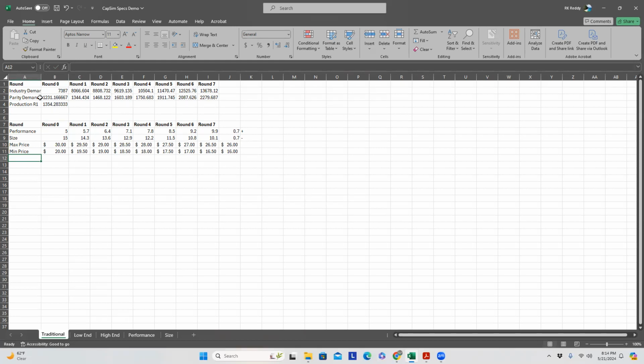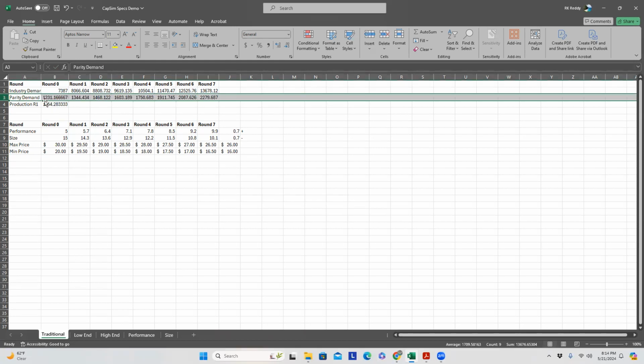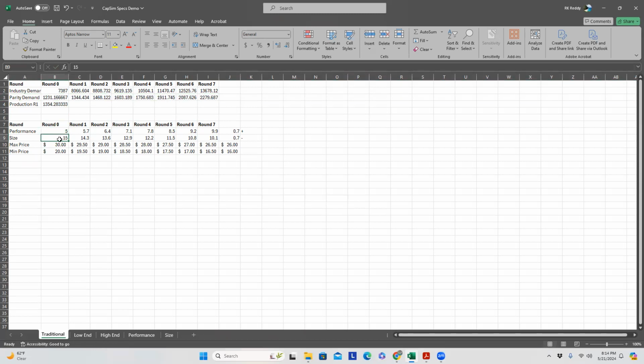So now here you have the product demand, or parity demand, that helps you forecast. You have the specs of the product in terms of performance and size and the maximum and the minimum price. And what you want here is an age of 2.0. That means they like a product that's been in the market for at least a certain period of time. That helps them understand that the product is more reliable and not brand new, not tried and tested, right? They don't want a beta version of anything. So this is a tried and tested version. You already know that this is not going to change.